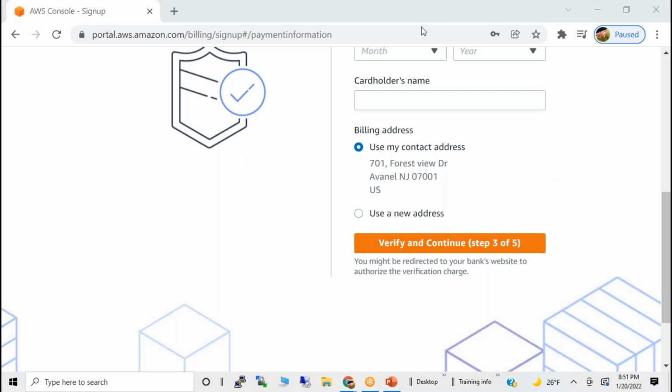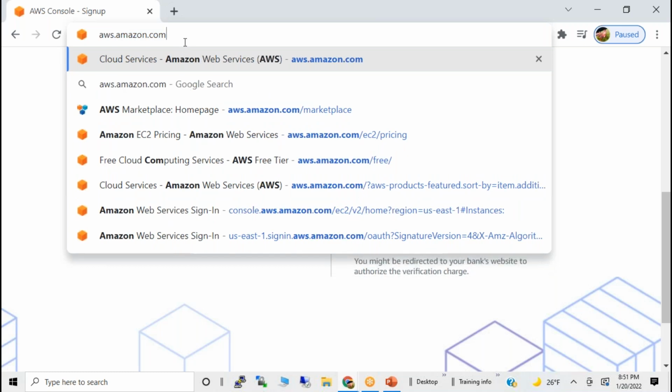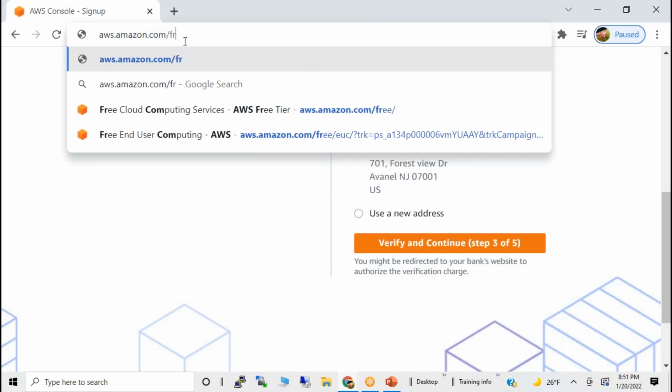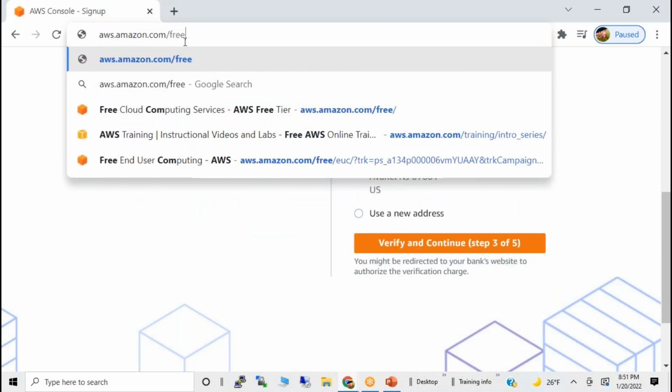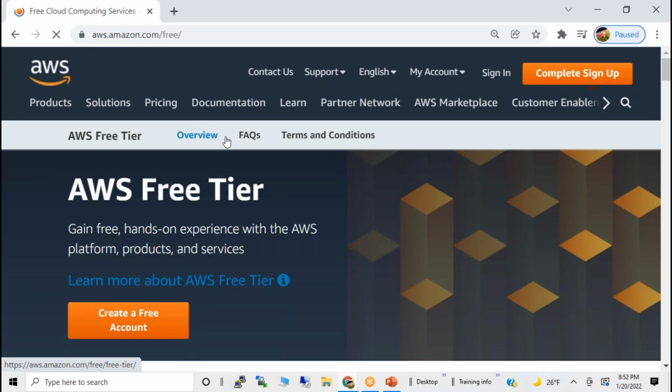So that is how to create the AWS account. Imagine you already created an account; how to log in to the AWS account and all, I will explain. Before that, any questions? Anyone? Any confusion on how to create an AWS account? If you create an AWS account, what will you get? You will get 1 year free. Just go to aws.amazon.com, look at the free option, and you can see what free services you will get.